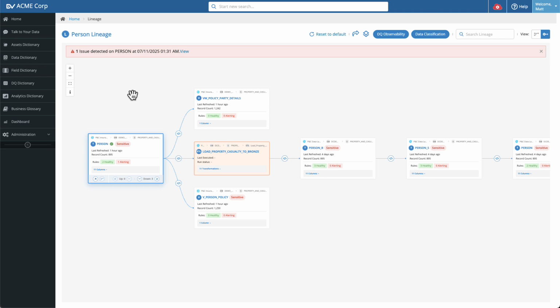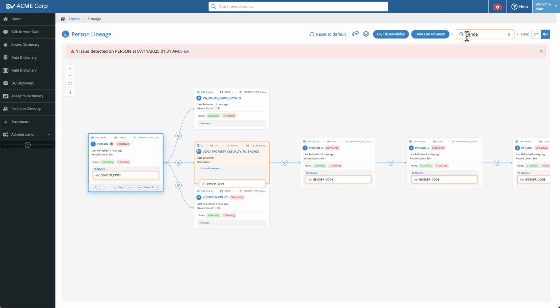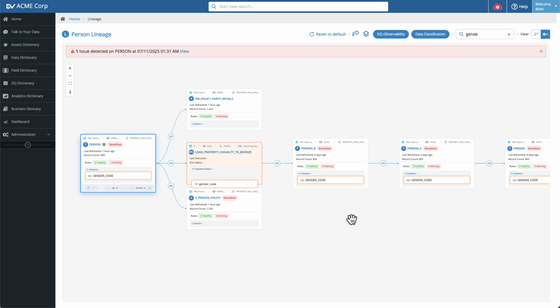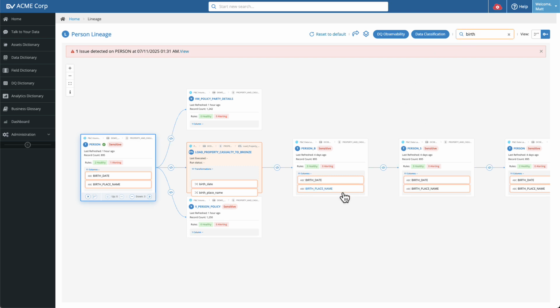Let me do another case where I'm not just saying, is there sensitive data moving downstream? But I want to look at, really specifically, a few examples in mind that I want to check on. So for example, hey, where is that gender data created and where is it moving? And we see, all right, as soon as I start typing it in, it highlights exactly where it shows up in our lineage, or something sensitive like birth date. As soon as I put in birth date, it's showing me, all right, it flows downstream from this table down to these others, and I've got this simple way to solve problems, to understand where data is flowing throughout my system.